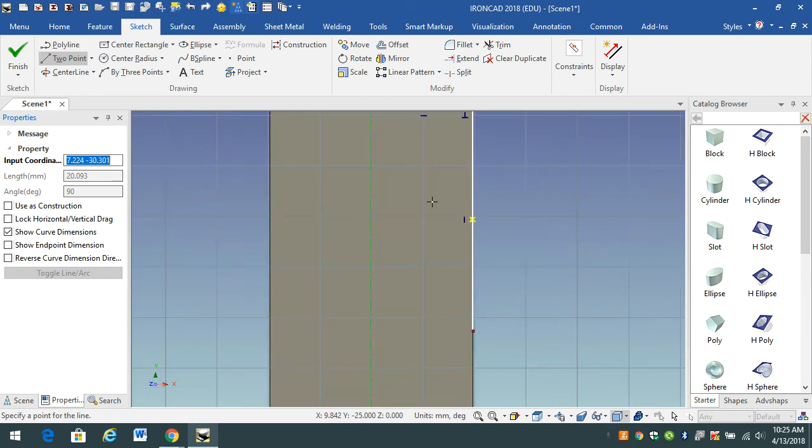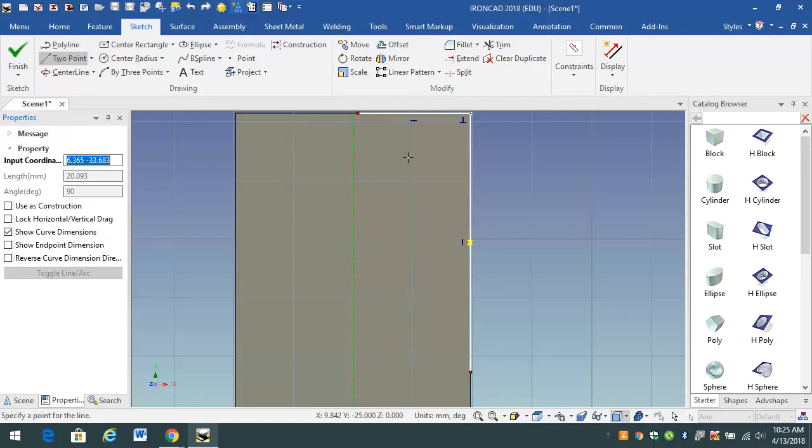Now I'm going to click on By 3 points. That's selected. It's gray. And I'm going to make one click here. So I left click, I let go. I'm going to make a second left click on this endpoint. So I left click and let go. Now I can manipulate this arc.